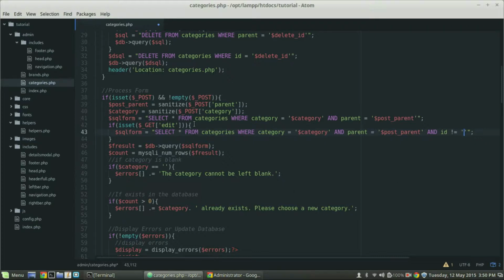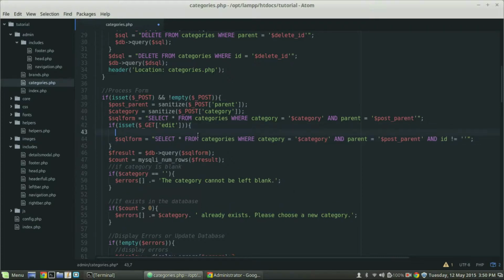I just need to set this ID here. So I'm just going to say ID equals edit category of ID, and then here I can just say ID.